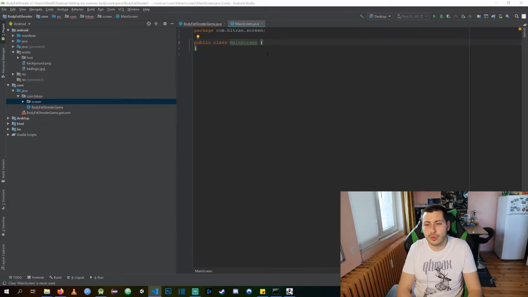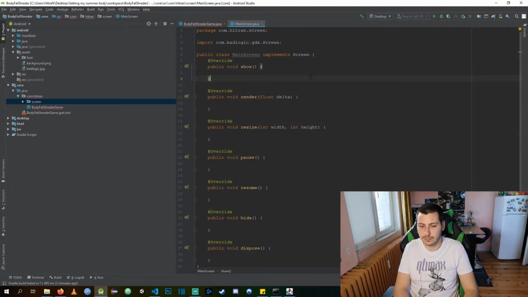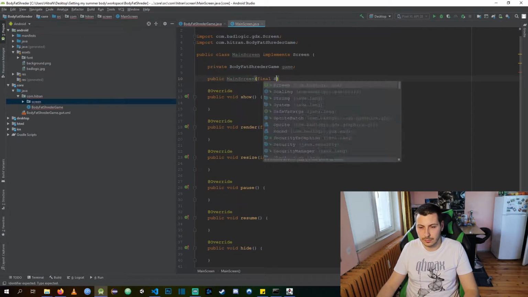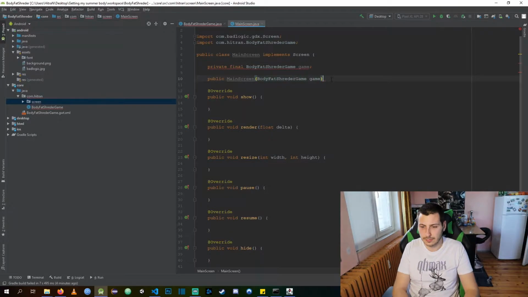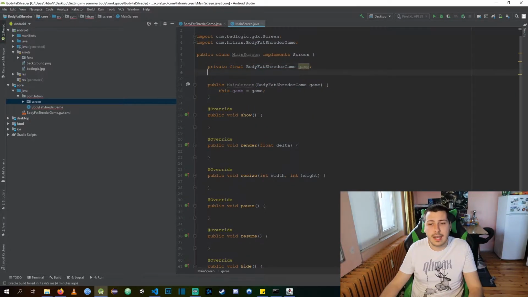It's good practice to not create more than one of these objects because it's very memory intensive. Now let's create some more variables that we are going to need.